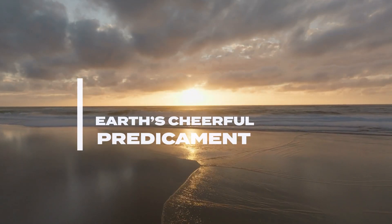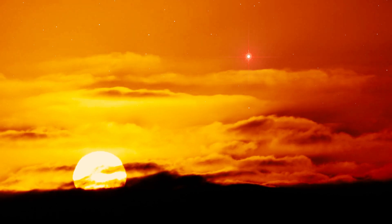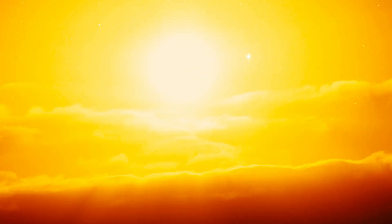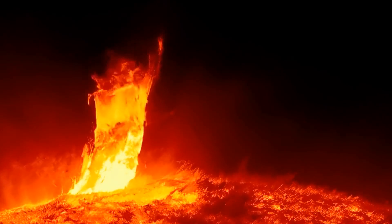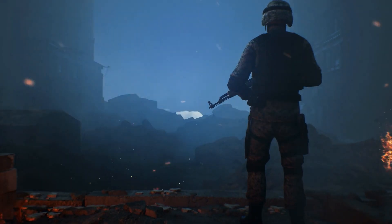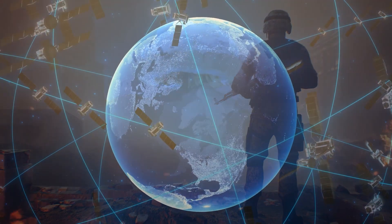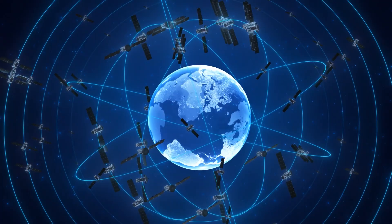Now back to our regular programming — let's entertain the absurd notion that Earth escapes total orbital chaos. Even if Earth's orbit miraculously remains stable enough to avoid extreme elliptical shape changes, we still have a second star in the mix. Sure, it's only putting out a fraction of a fraction of the solar luminosity. But red dwarfs can be surprisingly moody — they're known for robust magnetic fields and frequent stellar flares spitting out streams of ionizing radiation. If Earth is shielded by its magnetic field and a thick atmosphere, these flares might simply be a nuisance, occasionally messing with satellites, radio communications, or gently toasting the ozone layer.